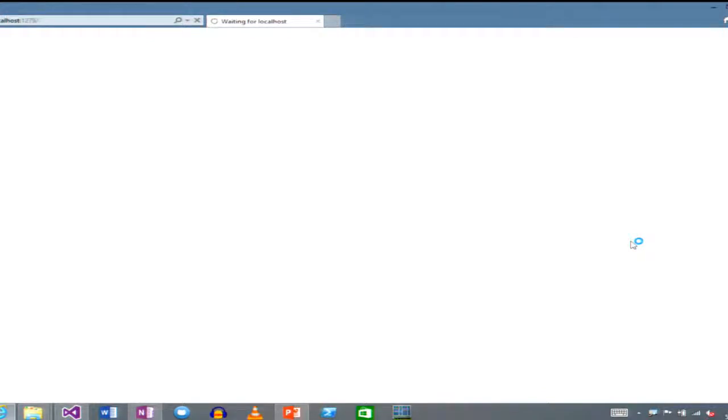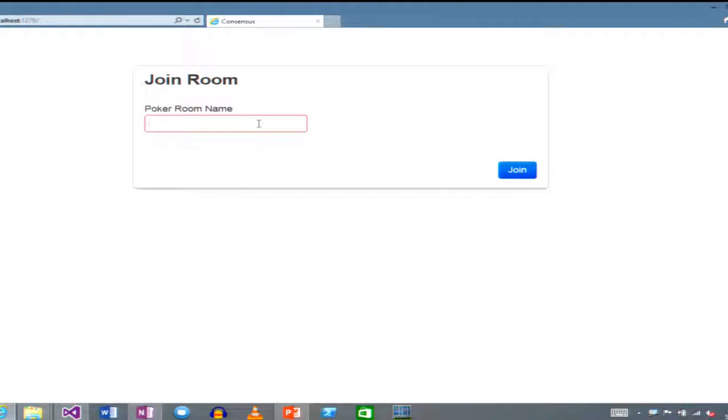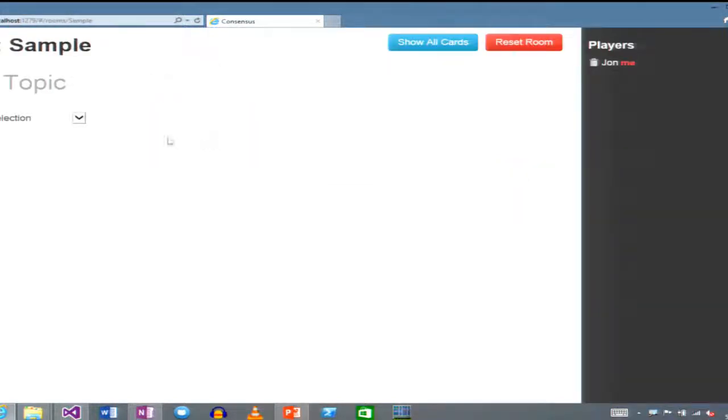this is going to allow me to create a room. I can create a room, for example. And then if I have a few people logged in, they can go and do this also.